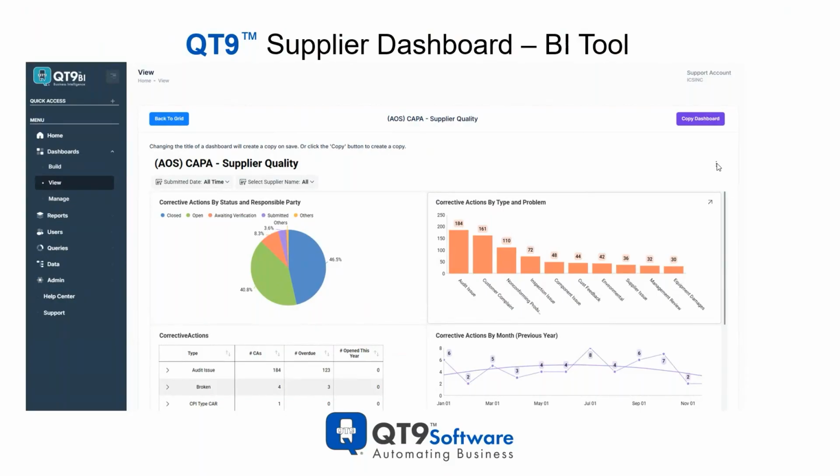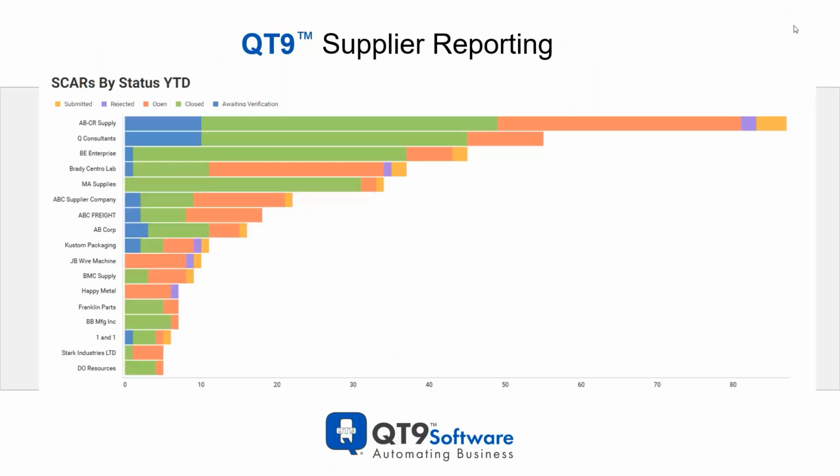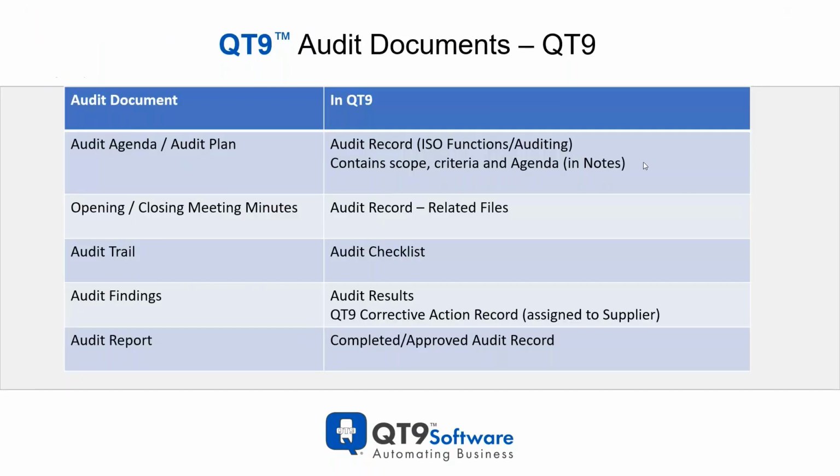You can also see these three buttons here. Now this is just a screen grab, so I just wanted to show you what these mean. You can export these to an image, to PowerPoint, to PDF, to Excel. In particular, the PowerPoint and the PDF are very useful for generating information for, say, management reviews or quality meetings or things like that. You can very easily run off these reports. Moving on, this is just another example of a report from the BI tool. Again, you can see it's very colorful, and you can drill down, drill up, and change the format.